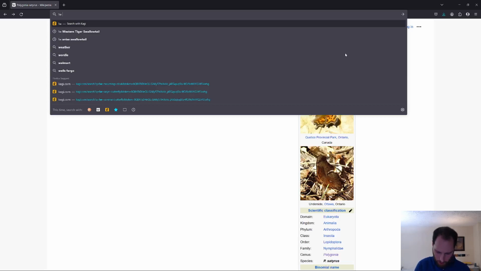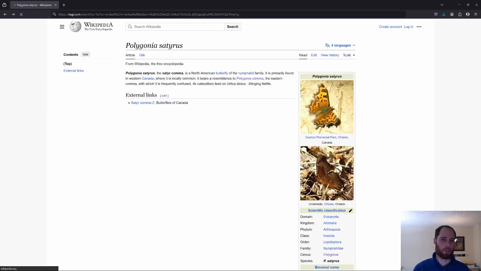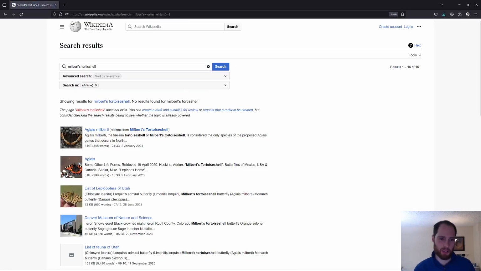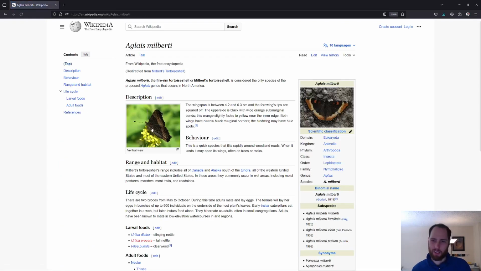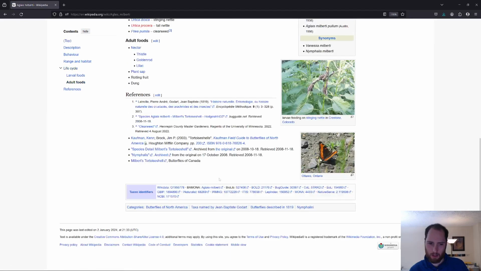Milbert's tortoiseshell. Nymphalis milberti. Milbert's tortoiseshell. Approximately. Oh, the only species of the Nymphalis genus in North America.